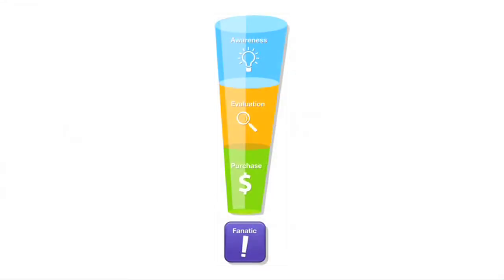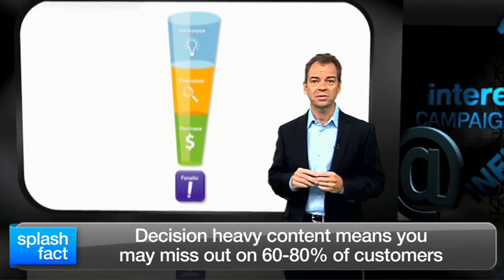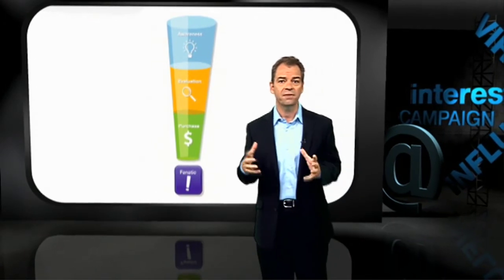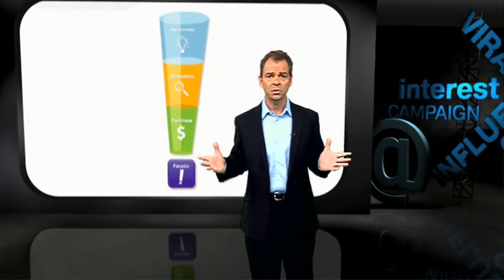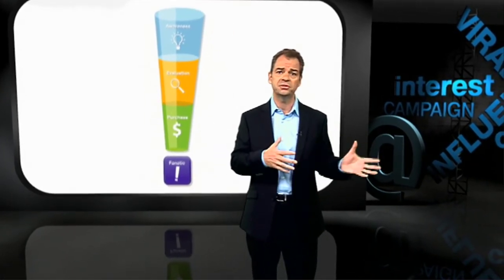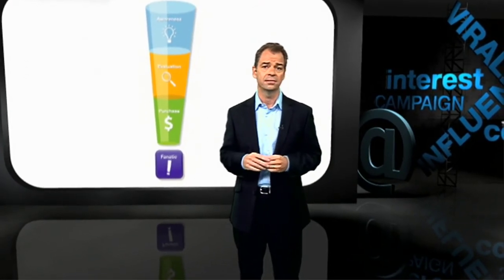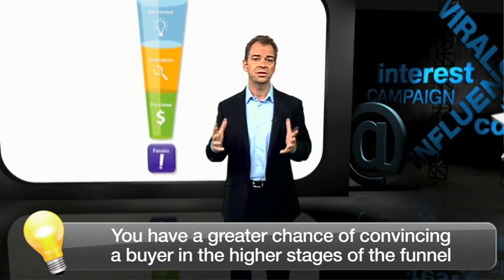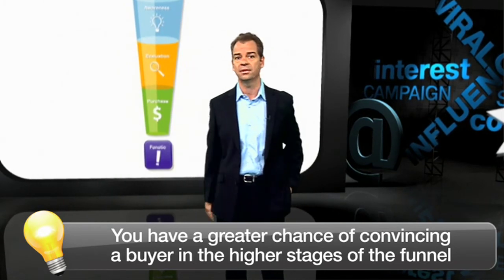As you can see in this funnel graphic, the decision stage is smaller than all the others. A company could be missing out on 60 to 80% of their potential customers if they only focus on this stage. Additionally, customers who find you once they get into the decision stage are pretty set in what they want. You won't have much opportunity to sway them towards your features and benefits. Unless you line up perfectly with their buying criteria, you won't make the sale. However, if they find you earlier in the process, you have the opportunity to educate them on why the features and benefits you offer are a perfect fit for them.